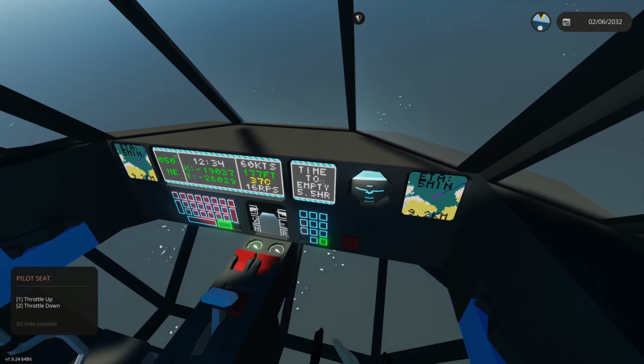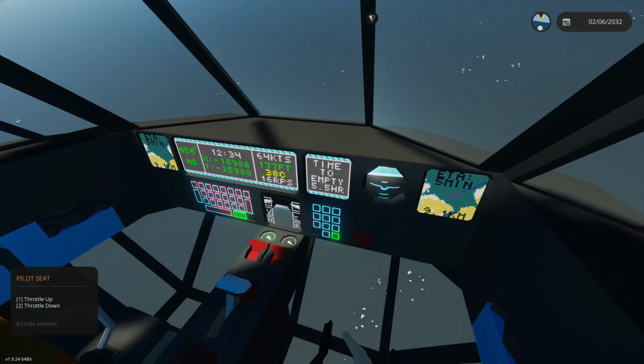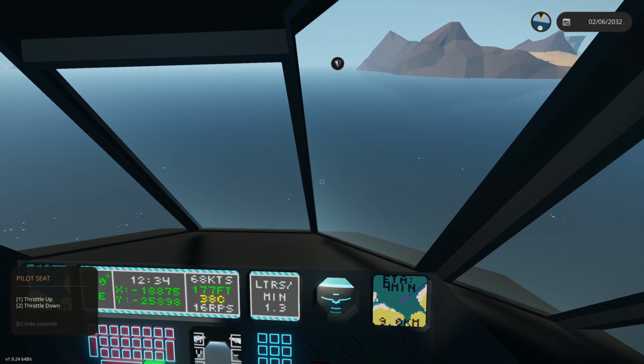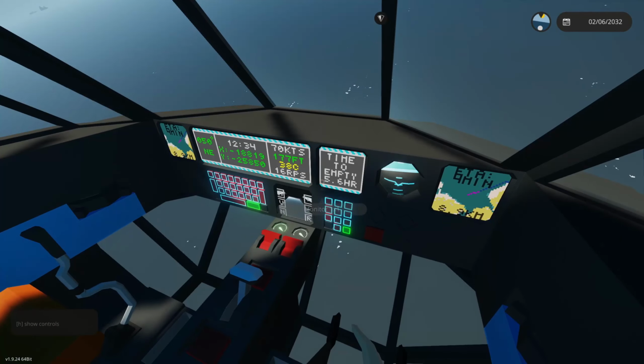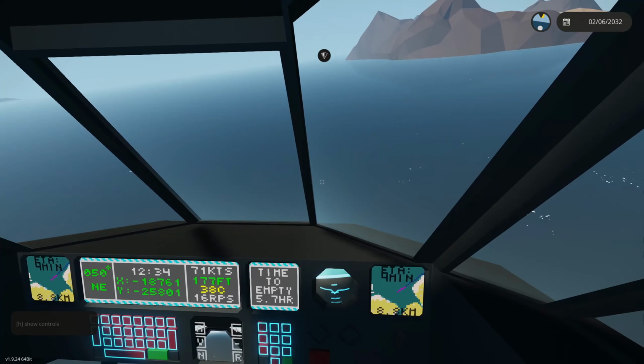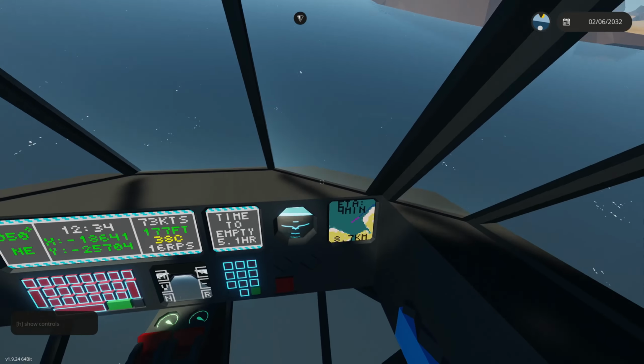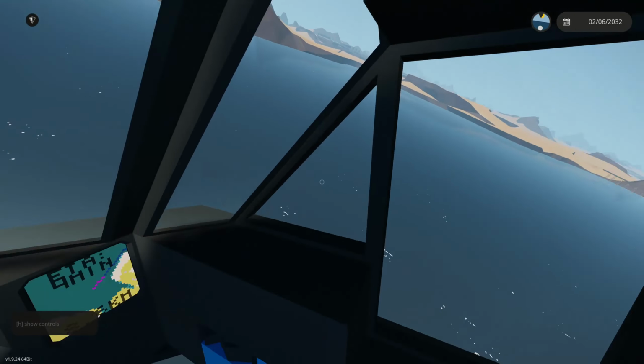Liters per minute can be around, I don't really know what the liters per minute can be around, but I know the time to empty is going to be around 1.5 to 2 hours of fuel, depending on how much fuel you use, depending on the throttle as well. But we'll see you soon when I get to this waypoint here. It's going to be around 4 minutes, so see you in 4 minutes.